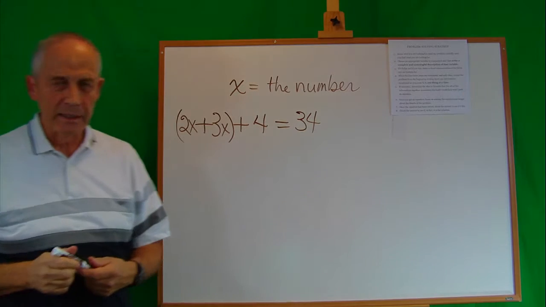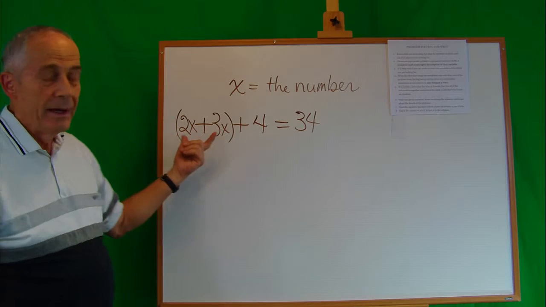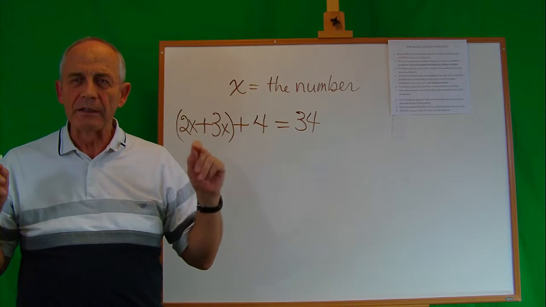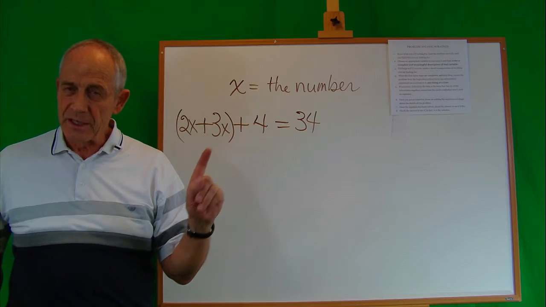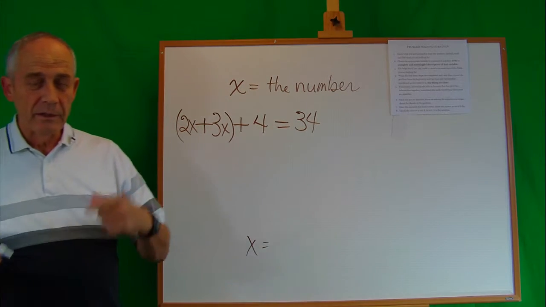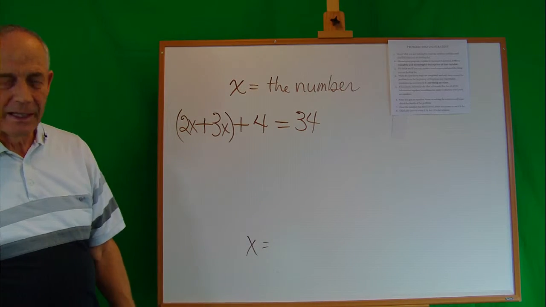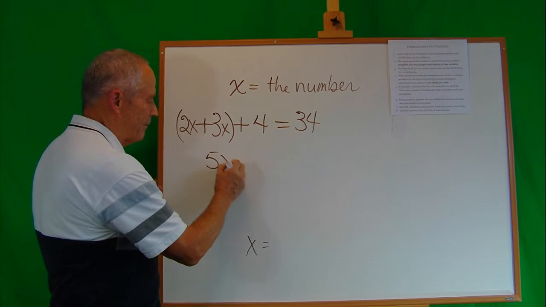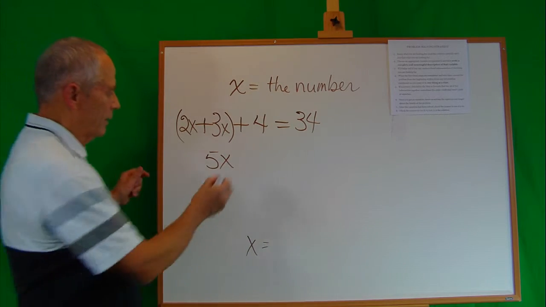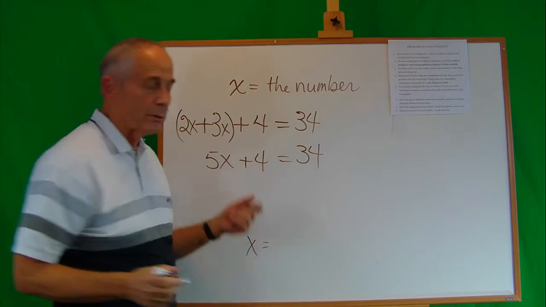Okay, let's just quickly go through this one and solve the equation so we can see that we actually do this. Here I've got my equation, and now I'm going to forget about the problem for a second, and I'm going to solve the equation. First thing I do, of course I know I'm looking for my x down here, but we get rid of the parentheses. So sure enough, 2x plus 3x is 5x, and once I have the 5x, I don't need that parentheses anymore. So it looks like this. 5x plus 4 equals 34.